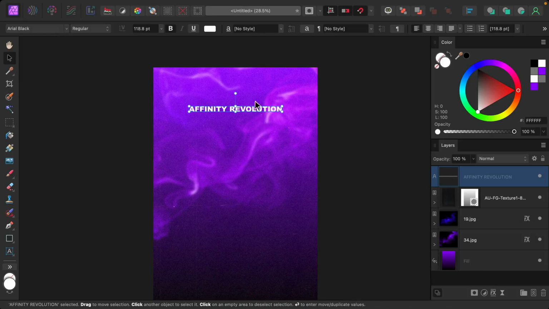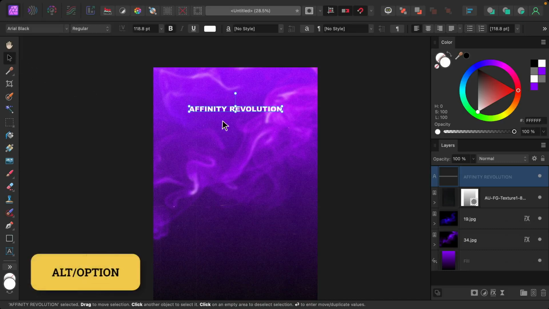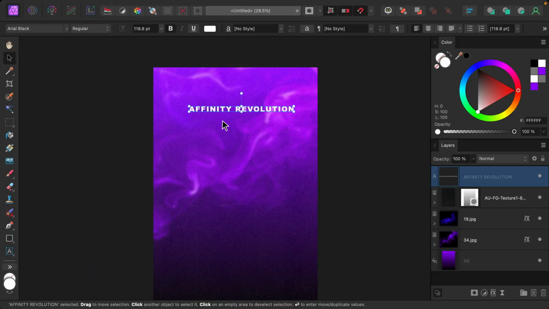Now these letters look pretty close together, and I'd like to fix that. An easy shortcut to fix spacing of letters is to have the Move tool selected, and then hold down Alt or Option, and then use the arrow keys to decrease or increase the spacing of the letters. All right, this looks really nice. So I'm just going to make sure this is centered in our document, and then we can go ahead and begin with our next line of text.